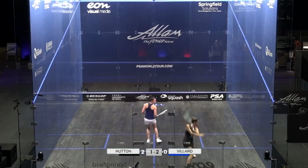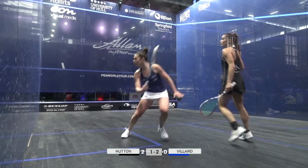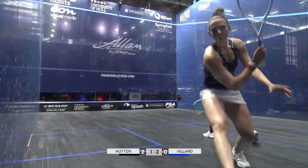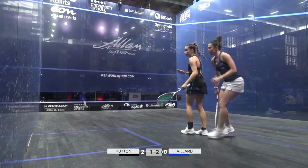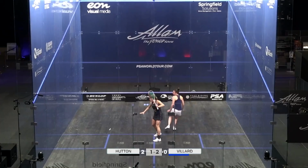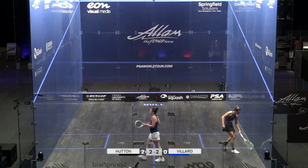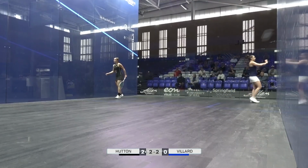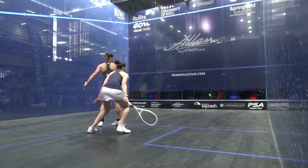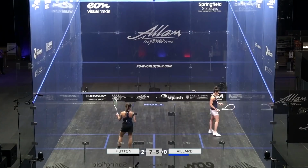Clear signs here that the game of Hutton is maturing nicely. She's using variations in her squash. She used to have her main way of playing, and it was so dominant that she didn't really do much else. But now she's using the hold in the preparation, and she's picking her shots really well. She's lifting, she's hitting straight and cross, and then obviously playing the drop shots in a very considered way. That one slightly and didn't quite get the right racket head angle.